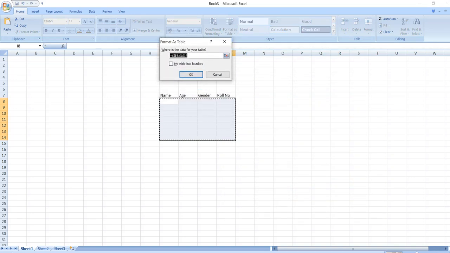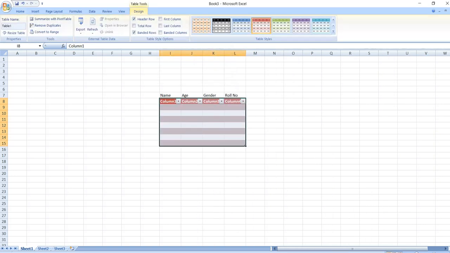It shows that if I want to enlarge my area, then automatically the formula will change. If I decrease the area, automatically the formula will change. Now if I keep it intact and click on OK, this becomes a glossy, attractive, and very beautiful-looking table. So in this way we can create a table in Excel.